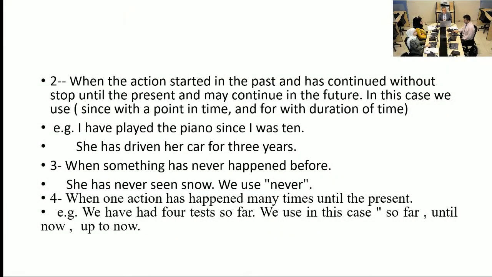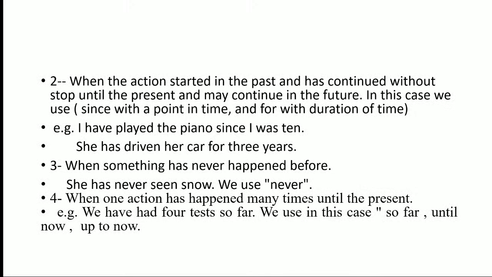Okay, when the action started in the past and has continued without stop until the present and may continue in the future, in this case we use since and for. Since is for a point in time and for is with the duration of time. For example, I have played the piano since I was 10. She has driven her car for 3 years.